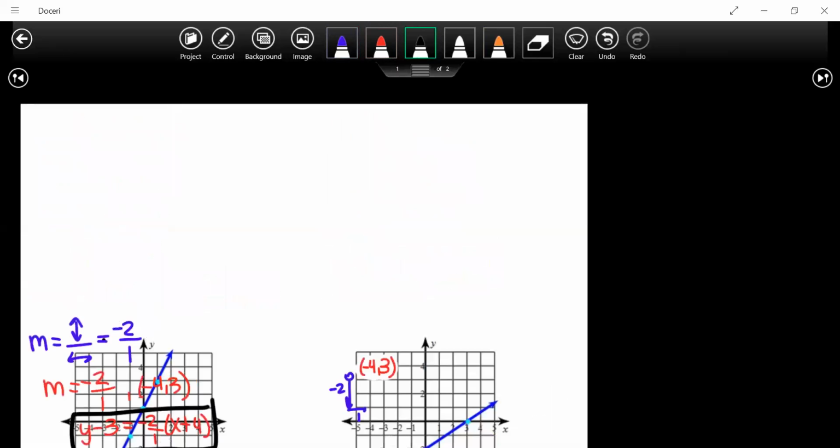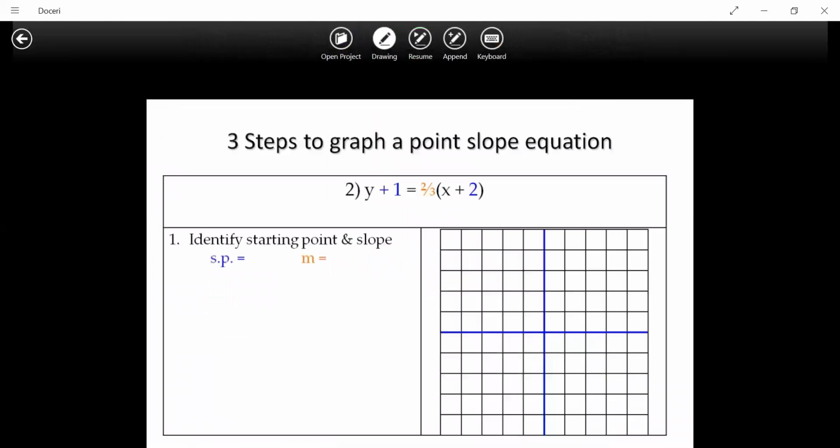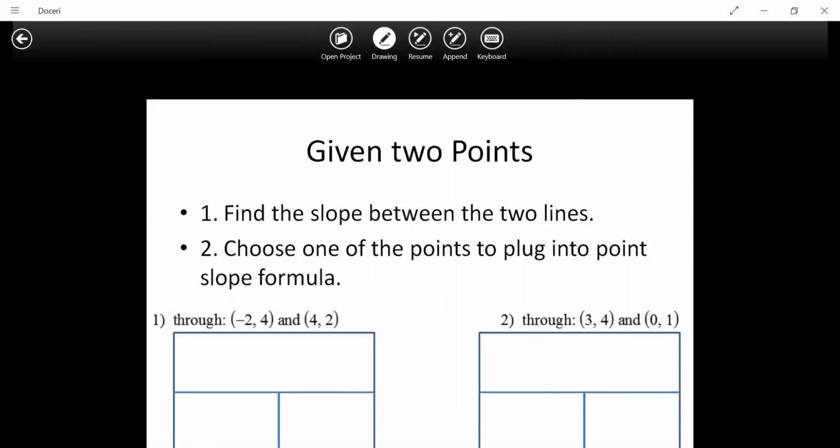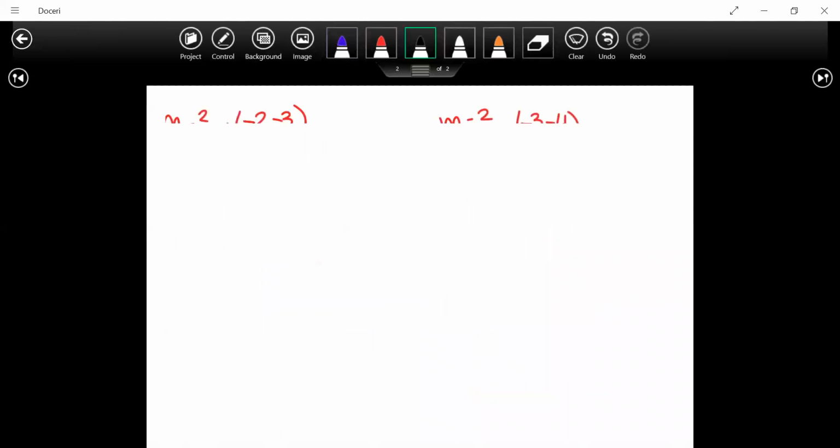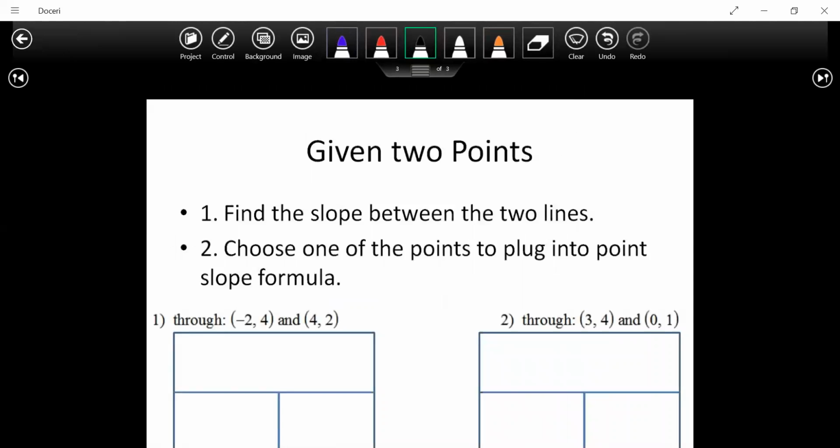Okay. Do me a favor and copy down this last part. Not this. That's another example that I was going to show, but you guys are good to go. Okay, copy down that. The last way I can give you point slope is given 2 points. When I've given you 2 points in the past, you've been asked to give me the slope of the 2 points. But this time, we're going to be able to actually write a line that goes through those 2 points. And I'll show you what I mean.